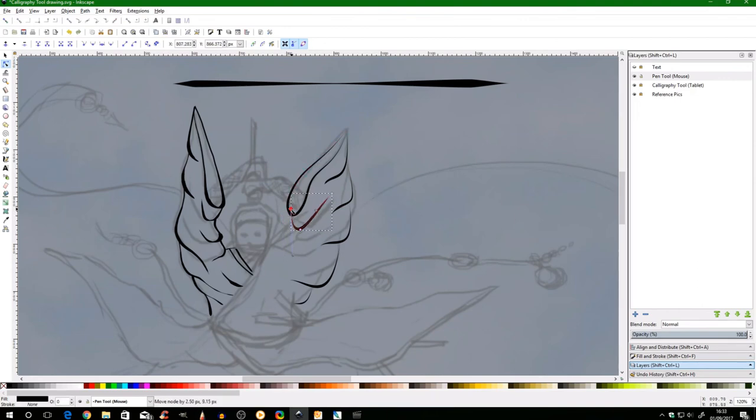Okay, and don't be frightened to adjust things, move things around. For the node tool, thinking about that weight. Okay, P for the pen tool, N for the node tool, and pull that purple node to adjust your line thickness. P, N, and pull to adjust.